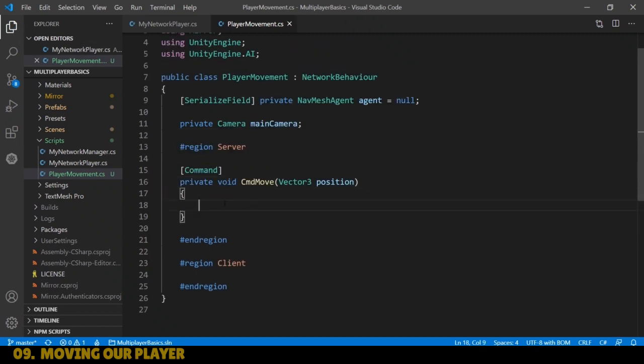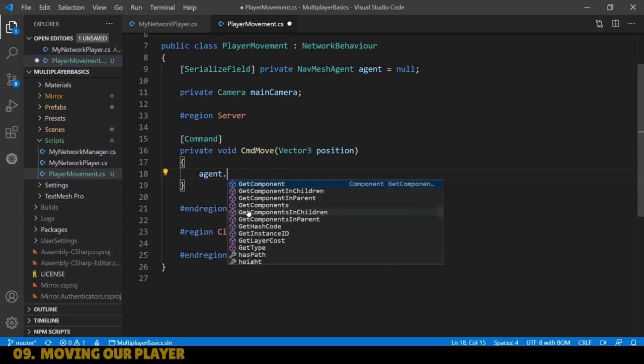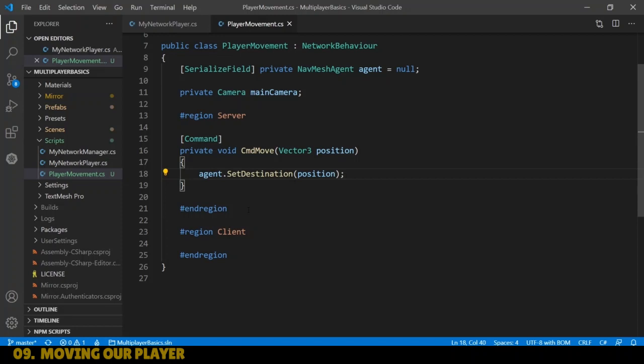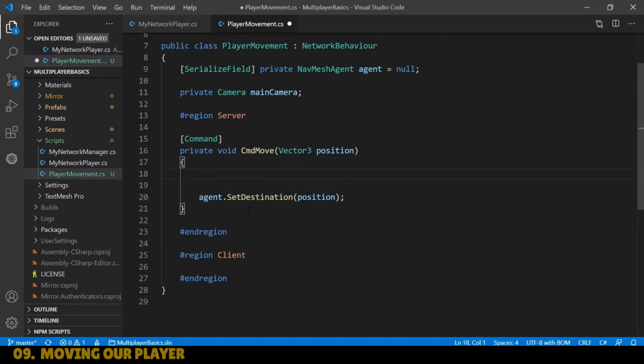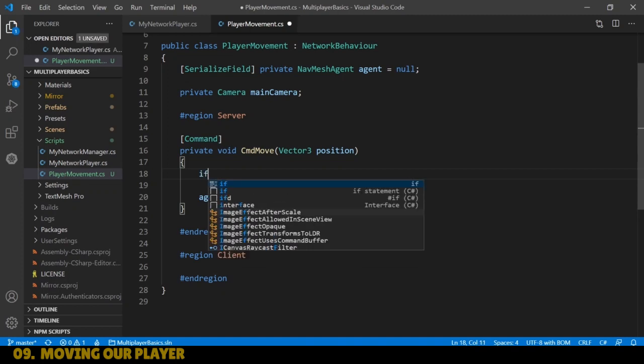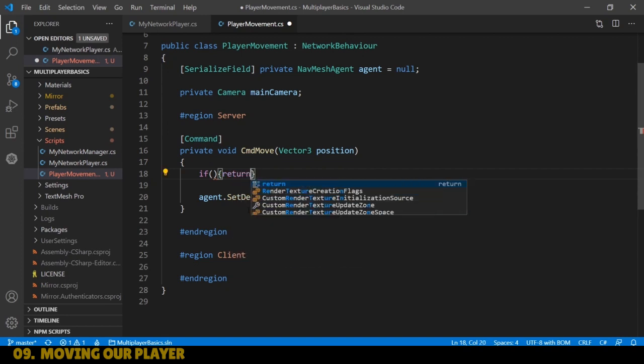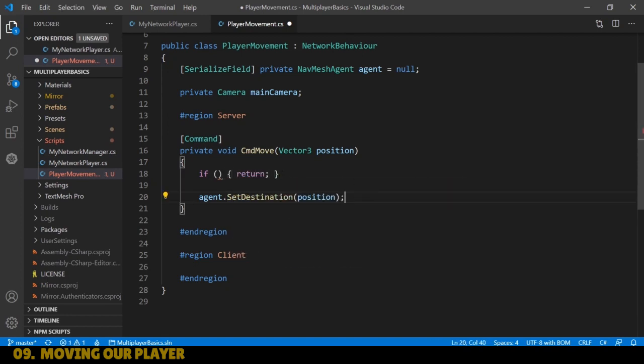And with that, we can't just say agent dot, and then there's a built-in method SetDestination position. We could maybe get away with this. The problem is the place they clicked may not be valid. This is what it'd be like without server validation or server authorization. It wouldn't test, is that place even valid? So we need to do a line before this to check if it's valid. So the way we can do that is by doing an if statement, because if they click somewhere that's invalid, we just want to return. We want to back out of this function. We don't want to set the destination. And this condition for whether they can or cannot go to that location will be determined by the NavMesh.